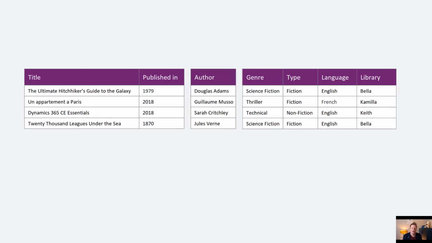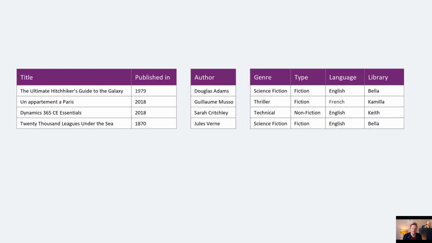So let's just take author, right? We've now got some book data, which is going to be fairly unique to each book. And then we've got the potential to have some common data with an author, which is an entity in itself. That's how to think about entities within the Common Data Service: they are normally things.